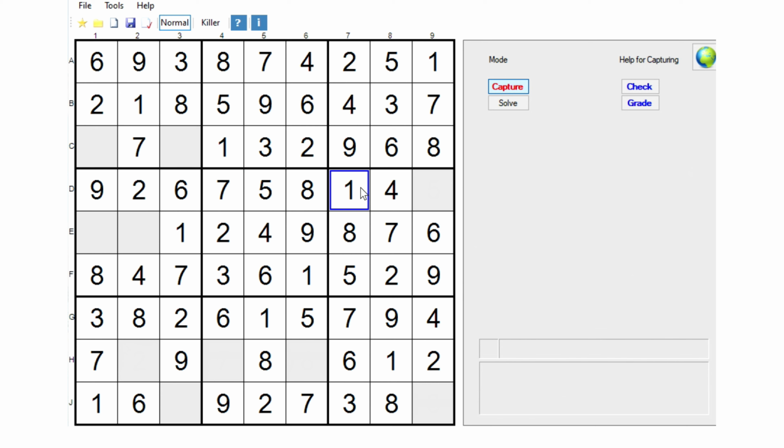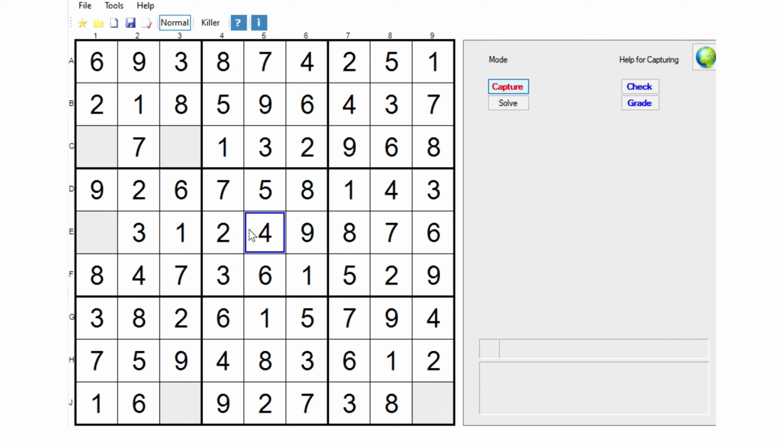Now row D is missing one number, 1, 2, 3, it's the number 3. Column 4 is also missing just one number, 1, 2, 3, 4, it's the number 4. And column 6 is also missing one number, it's 1, 2, 3, the number 3. And looking across, we see row H is missing a 1, 2, 3, 4, 5. And now column 2 is missing a 1, 2, 3, the number 3. I wonder if we can finish the rest of the puzzle just using counting.